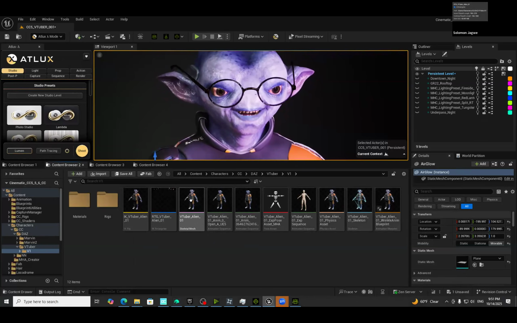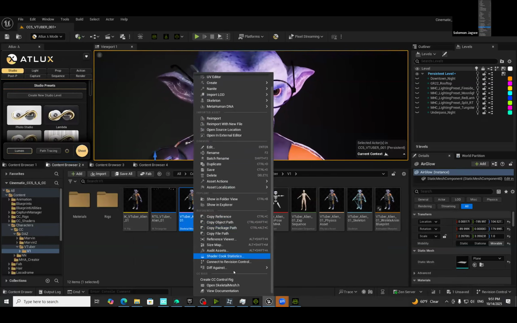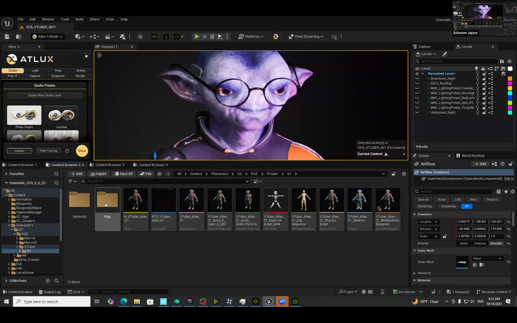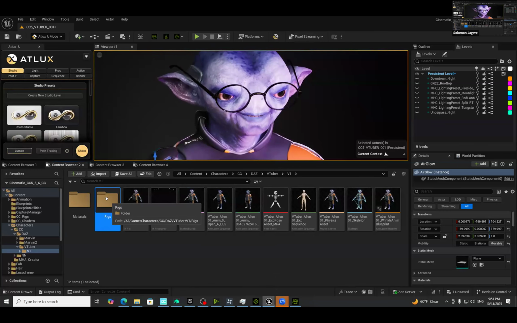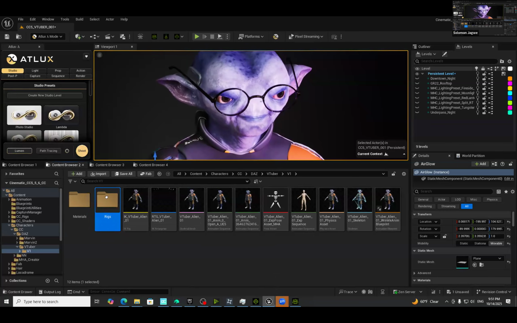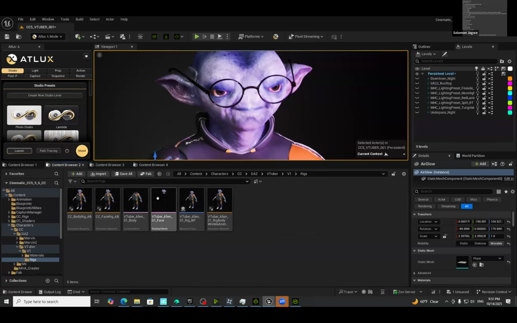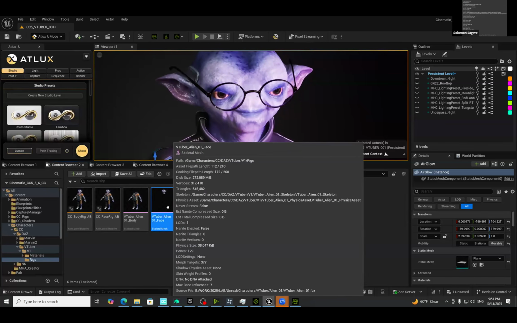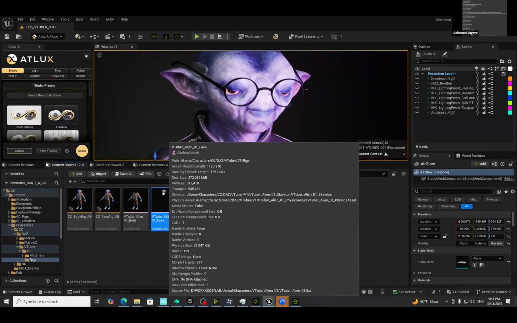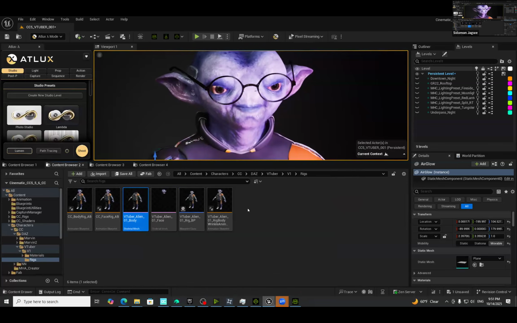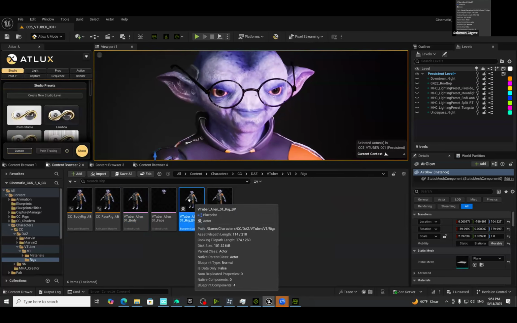So you right click on the skeletal mesh, click on this, Create CC Control Rig. And when you click on that, it's going to go through a whole process. But eventually, it's going to create this folder right here. And in this folder, if I open it, these are the files that it adds. And this head that you see can actually be swapped out with a MetaHuman head, and the body can also be swapped out with a MetaHuman body. But what you need to use in the scene right here is this BP right here.